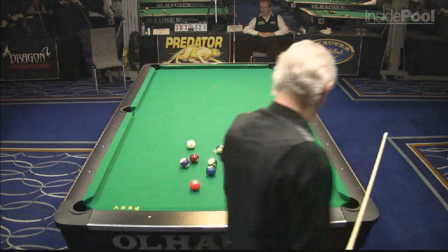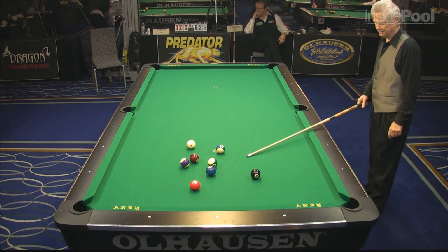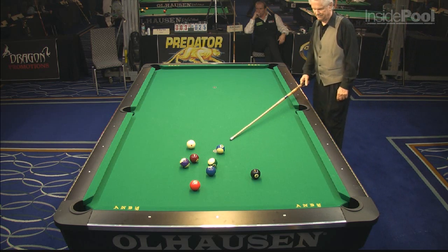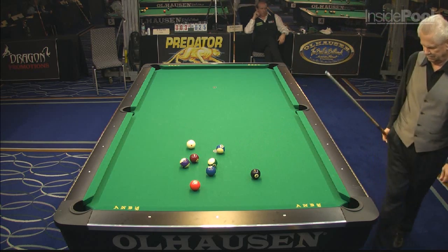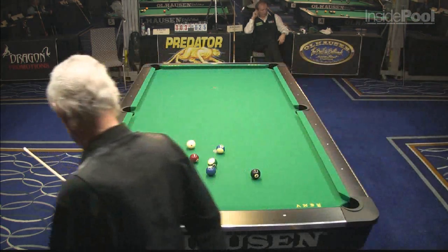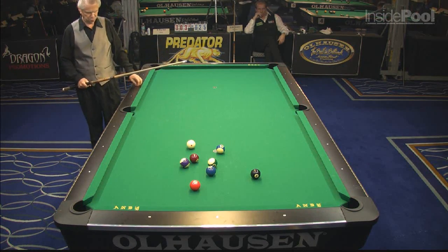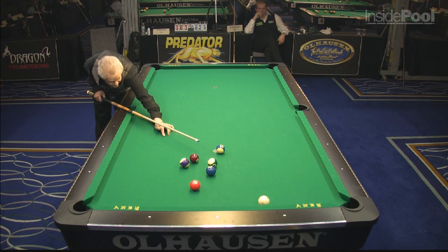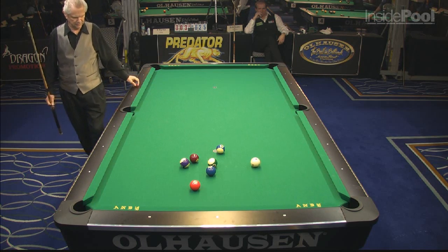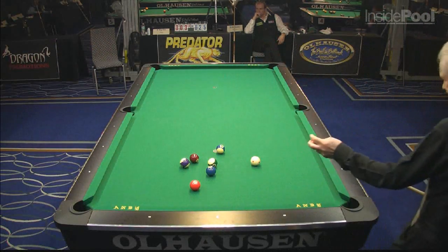Charlie Eames just stepped into the booth, taking a rest between matches. He's probably been pummeling a bunch of players. No doubt, no doubt. Charlie Eames, one of the big-time supporters of straight pool. Oh yeah, he has that straight pool challenge out in Philly. He's had it a couple of years now, getting bigger and bigger every year. Yeah, we've been streaming that for him. At least the finals. Been doing that. It's been a lot of fun.